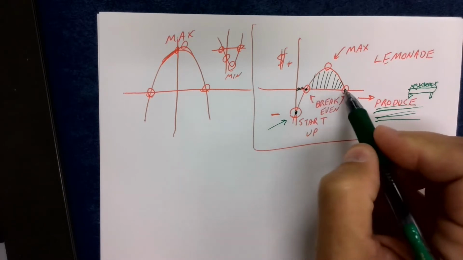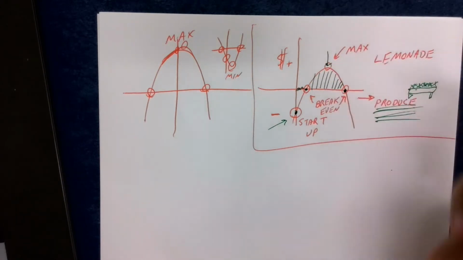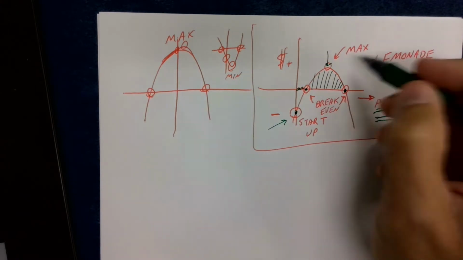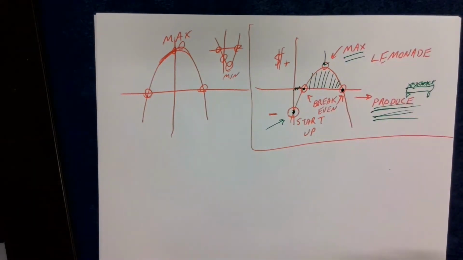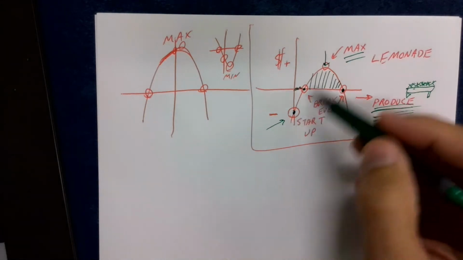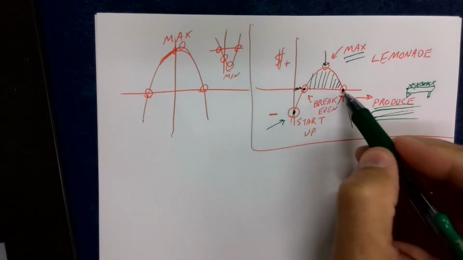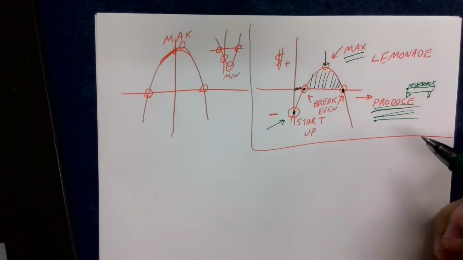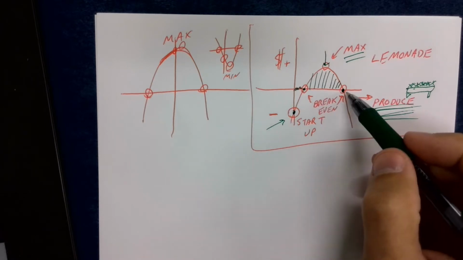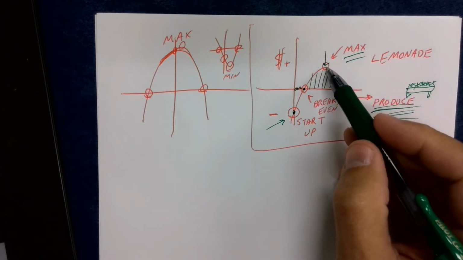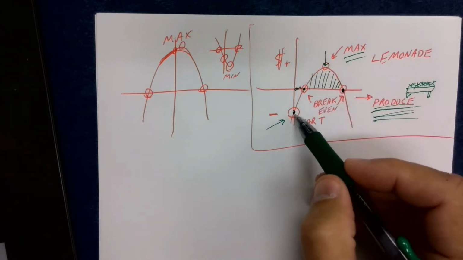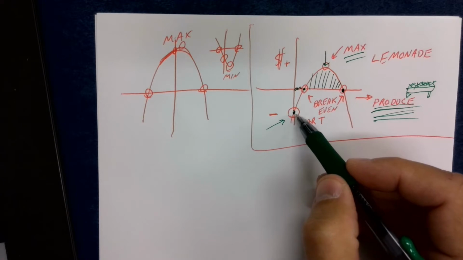What's nice about this, right there, is that's the goal for most businesses: where can they maximize their profit? Where can they get the most out of it? So how does this play a role in it? Well, as you can see in this quadratic equation, these two places are the x-intercepts, and in this case they mean the break-even points. This point right here is the highest point in terms of the problem. It's where they're going to make the most money. And this point right here, which is considered the y-intercept, is where their startup costs are.